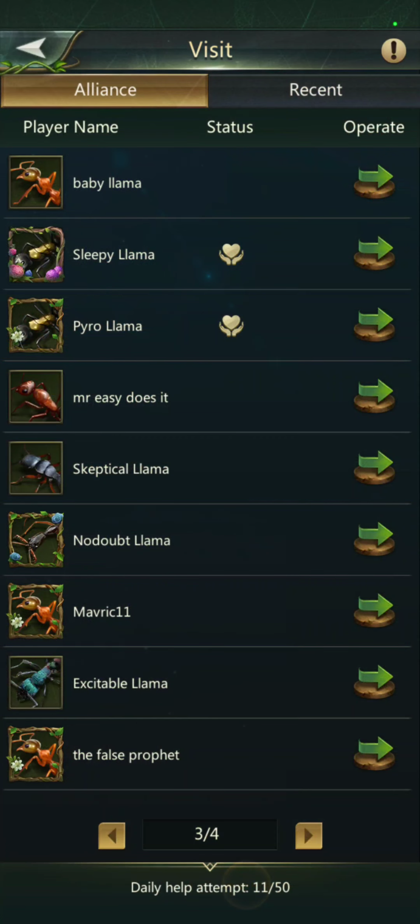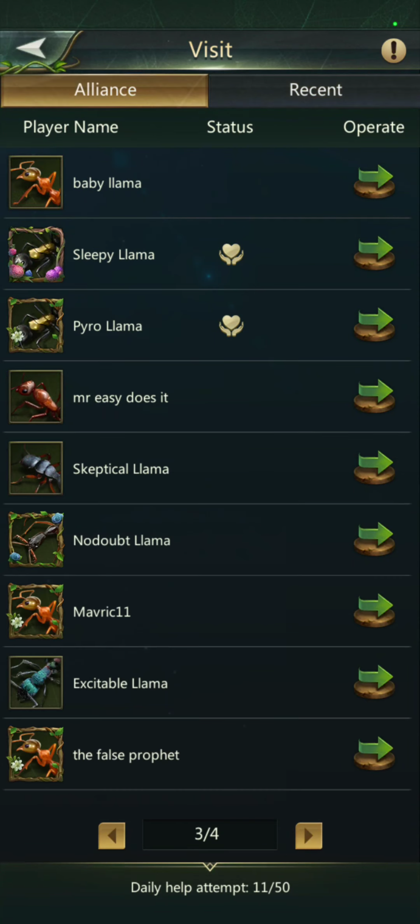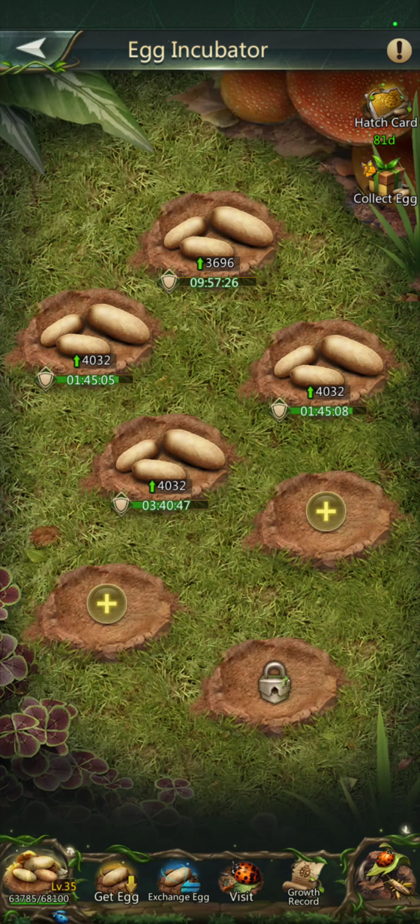So again, you can visit. See who recently visited you from another alliance. This is within your alliance. Look around. If it has an option to care for it, it'll have the 2 hands with the heart. And there you have it. Getting eggs in a nutshell.